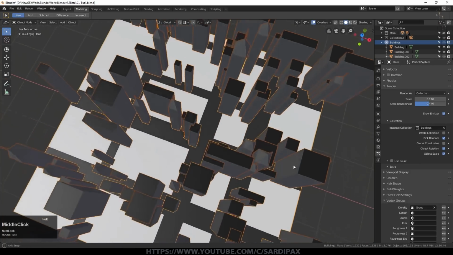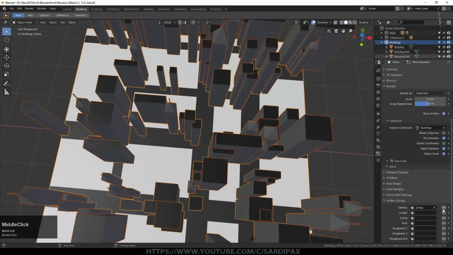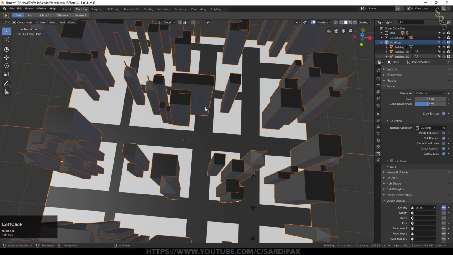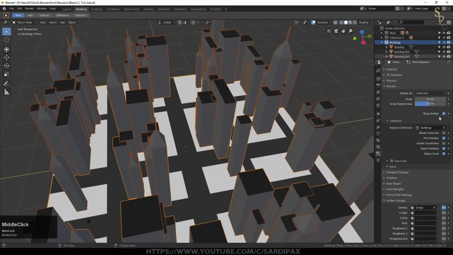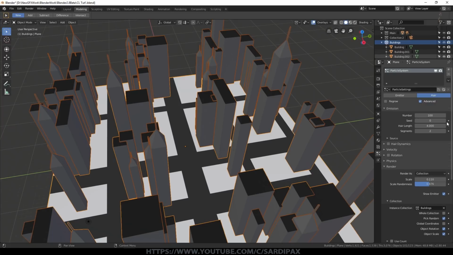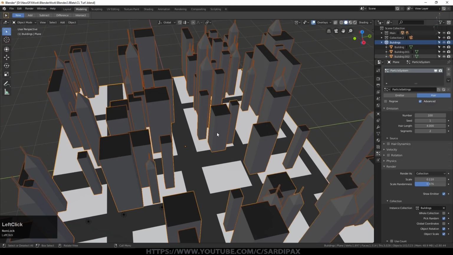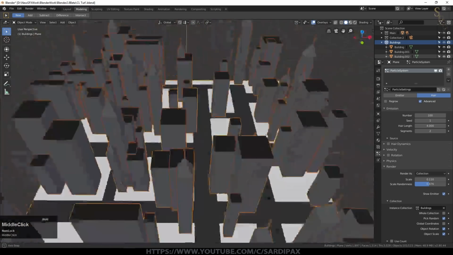But at the moment, it's trying to put the buildings where the road is. So we need to reverse that and just click this little point here. And you can see in general, they're being put where the road is not. There are a few exceptions. This is a relatively simplistic way of doing it. But what we can do is change the seed, and that will just reposition the buildings. And we can select a seed that we like.